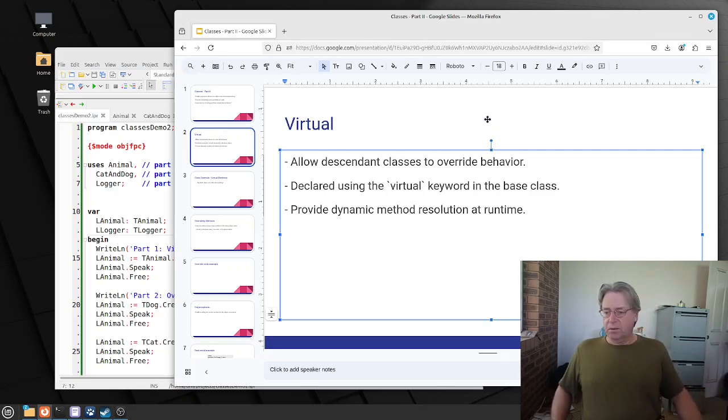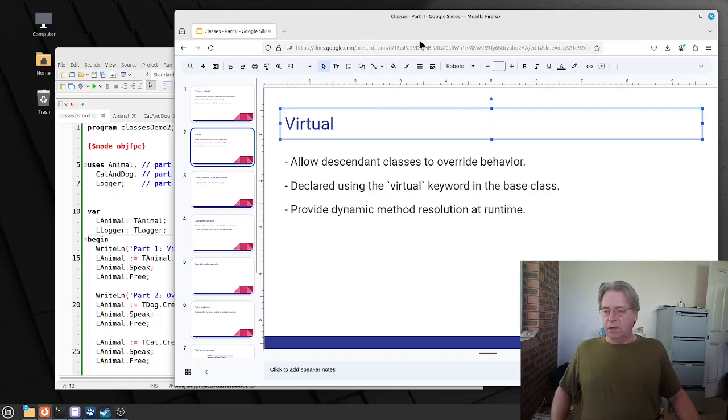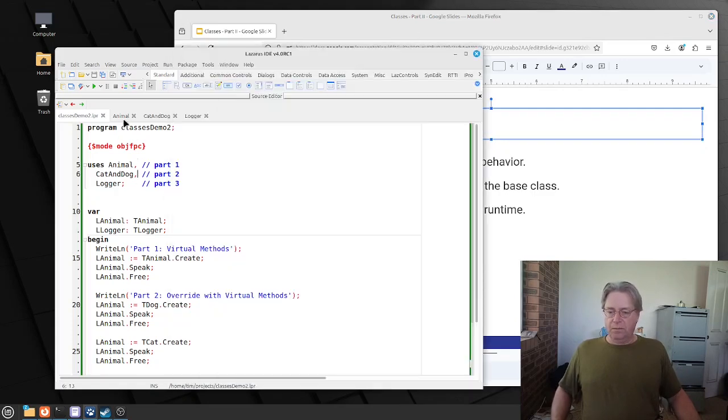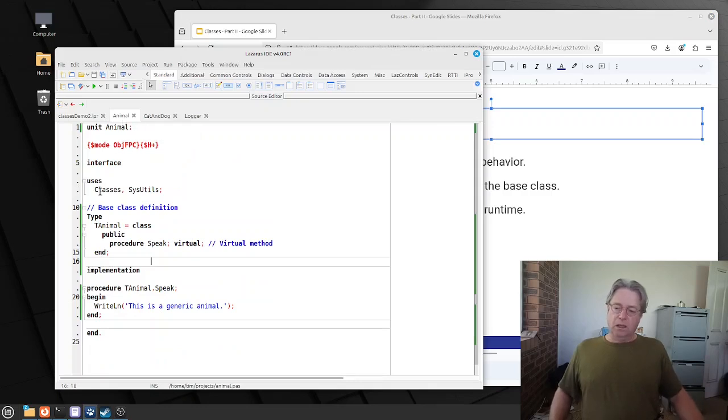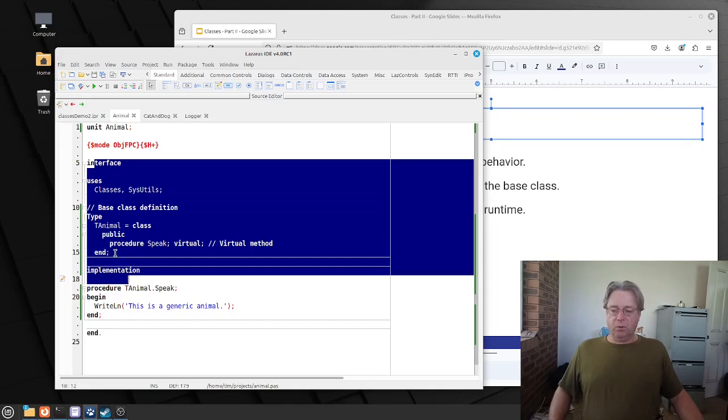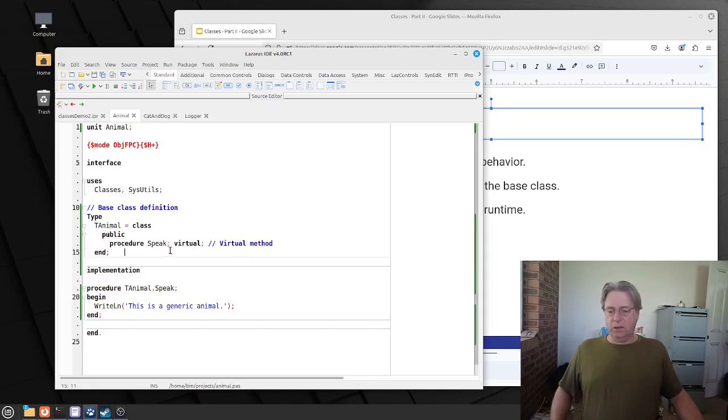So the first thing we're going to look at here is virtual methods, and you'll see here that we've got an animal class, and the animal has a method called speak, and speak has been declared as virtual.